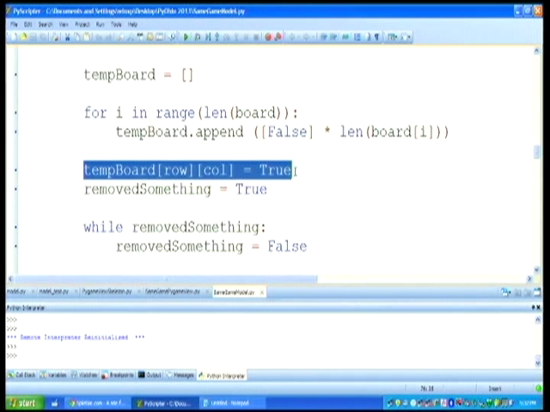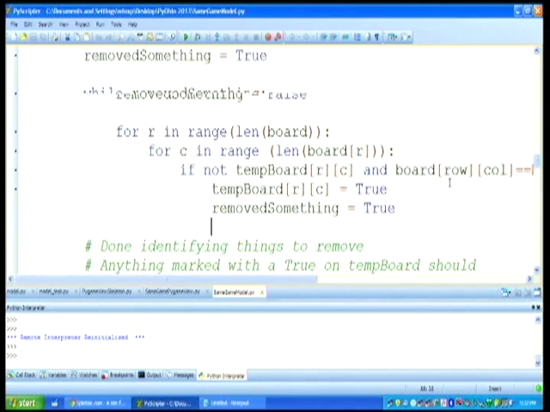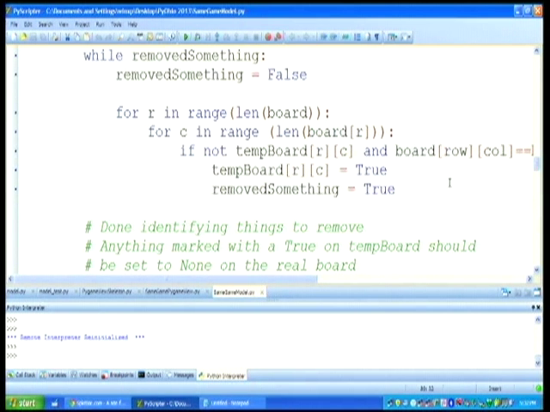And I've got a flag that says that I've removed something. And I'm going to keep going through a loop as long as I've removed something. First thing to do is say that I haven't removed anything yet this time around. And then I go through the double for loop, and I do that check.